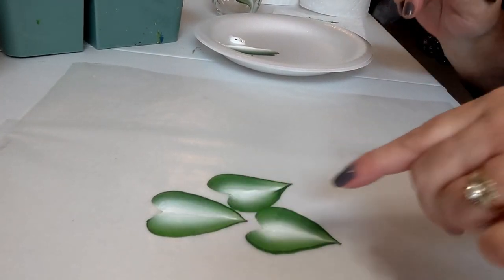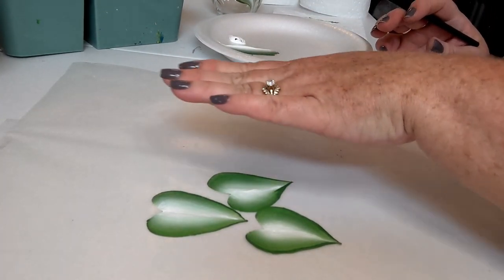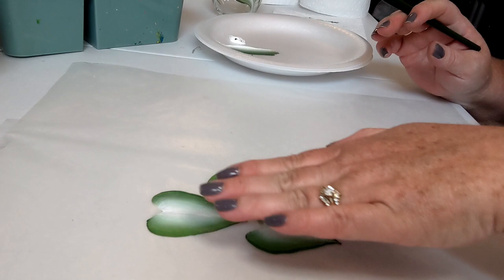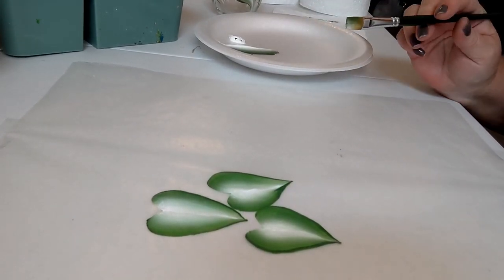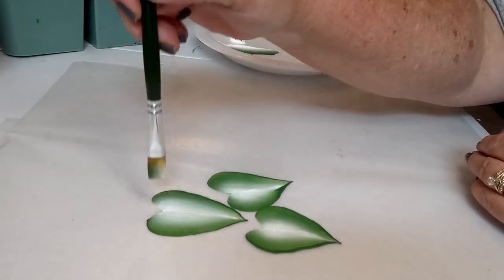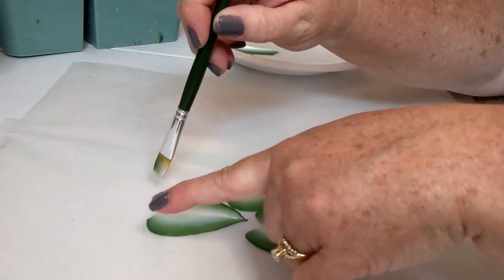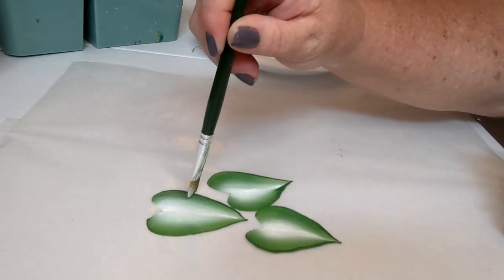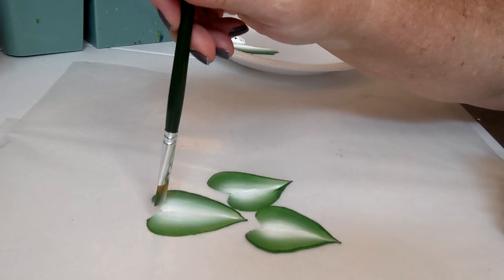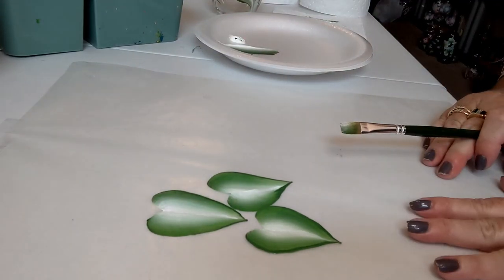Okay, so just to kind of recap, because we're going to come over here and practice our wiggle, which will be very much the same shape. The only difference is we're gonna kind of zigzag our brush a little bit, but same shape. So we started with our V, green was on top, and then is the outside as you're coming around. So you start with that V, and you rotate around as you're pulling towards you. Then you do the other side. You rotate around as you're pulling towards you.